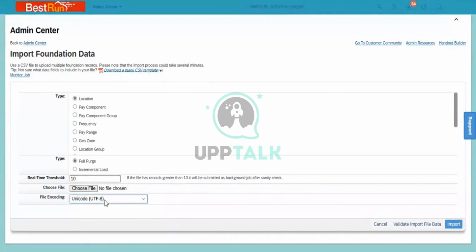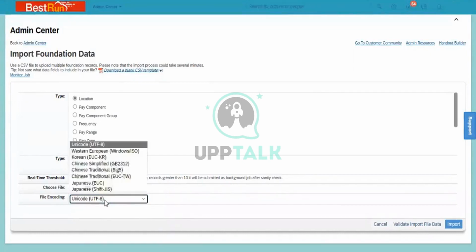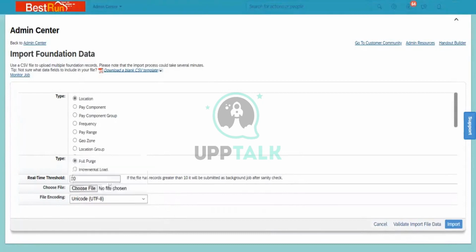Here we are using the file. File encoding will be UTF-8. Why? We are going with UTF-8 because it is in CSV format, and the CSV format supports UTF-8 character file encoding. Then we will choose the file.